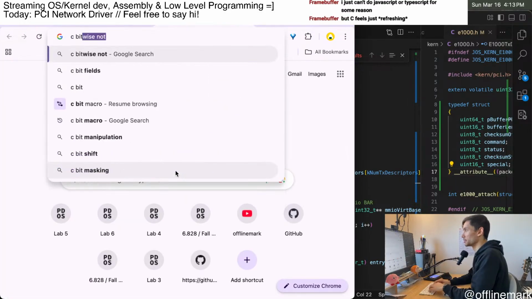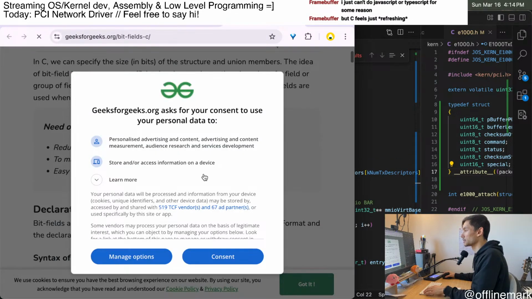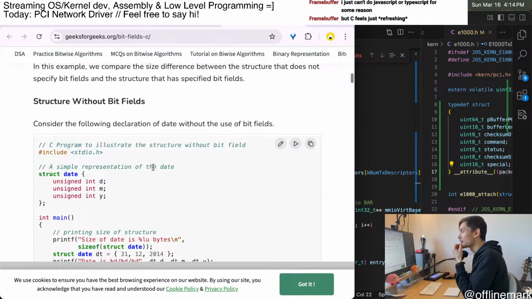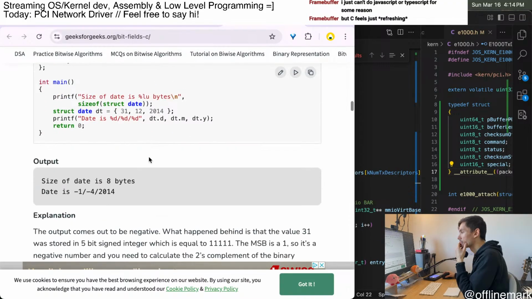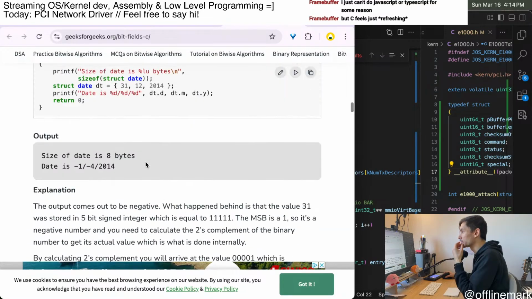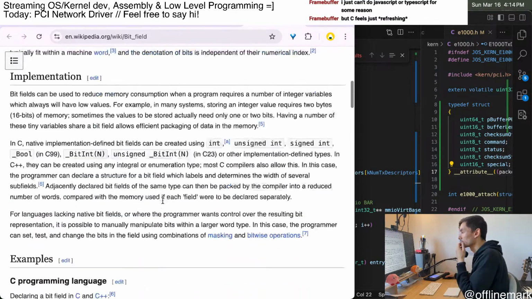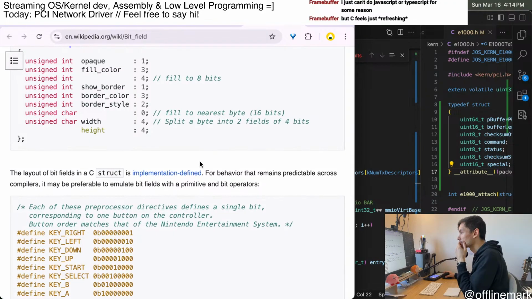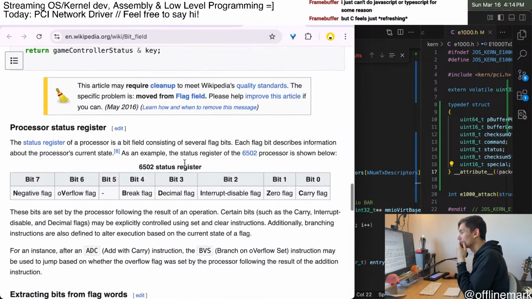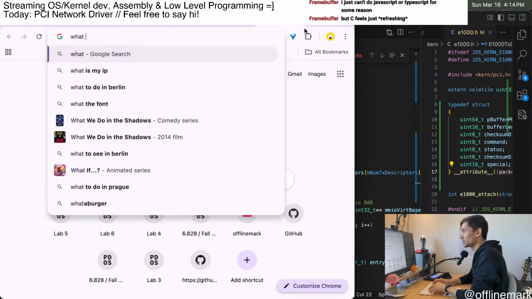I'm just going to search C bit fields in C. What order are C bit fields in?